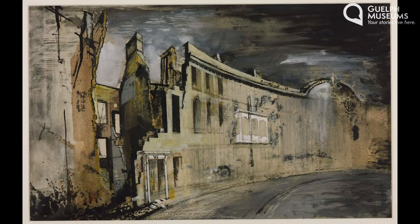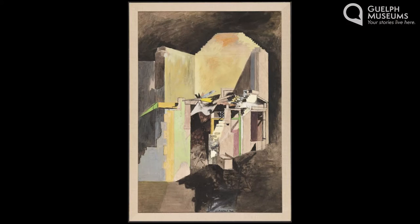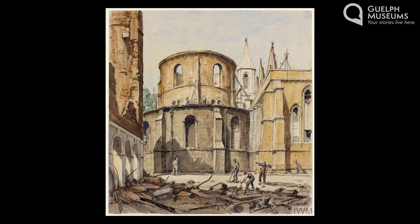When Evan MacDonald, the artist who painted this picture, was a boy and then again when he was a young man, there were two terrible world wars. When we think about the First World War and the Second World War, we often remember all of the people who died because of these wars. But in the places in the world where the wars were fought, bombs and other large weapons damaged or destroyed lots of beautiful old buildings too. Artists during the war wanted to make a record of the destruction that had happened to their old buildings, so they painted or drew pictures of what happened. Here are three images from the Second World War and one image from the First World War. The images from the Second World War were made only about 10 years before Evan MacDonald painted the Demolition of the Royal Opera House.